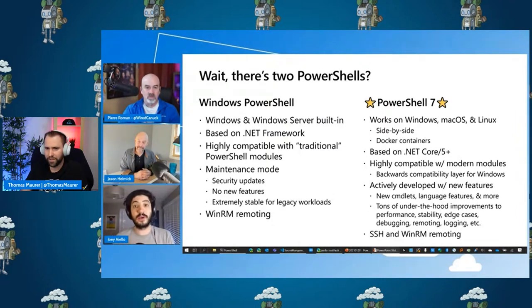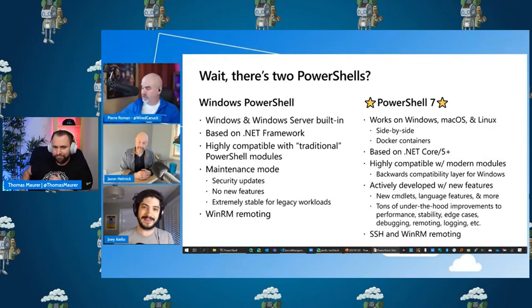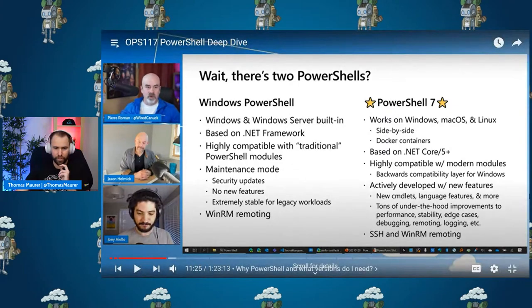And I urge you, if you're doing any kind of modern IT or DevOps development, you should absolutely check out PowerShell 7 to avoid a lot of the snags that folks have run into over the years with Windows. Perfect. The people watching, do you have any favorite PowerShell 7 features? What are your favorite new features? I know there are a couple of them, but let's post them in the chat if you have some favorite features.